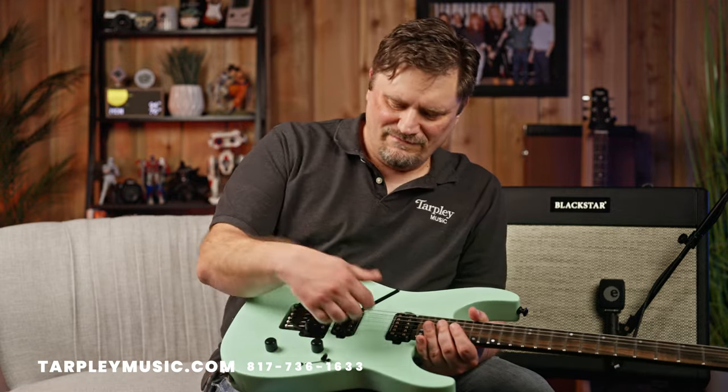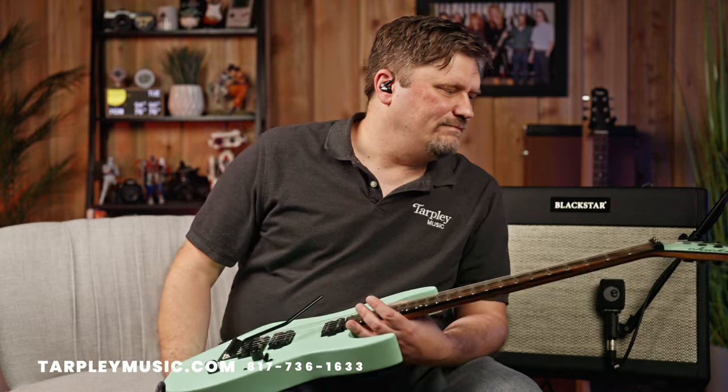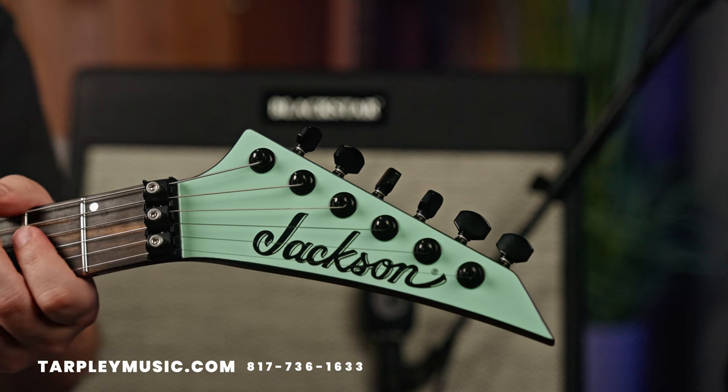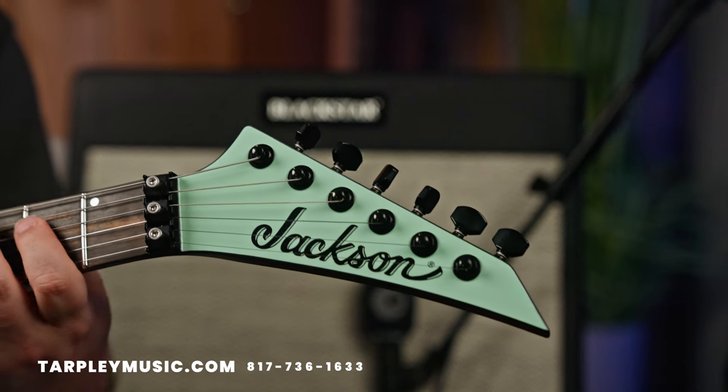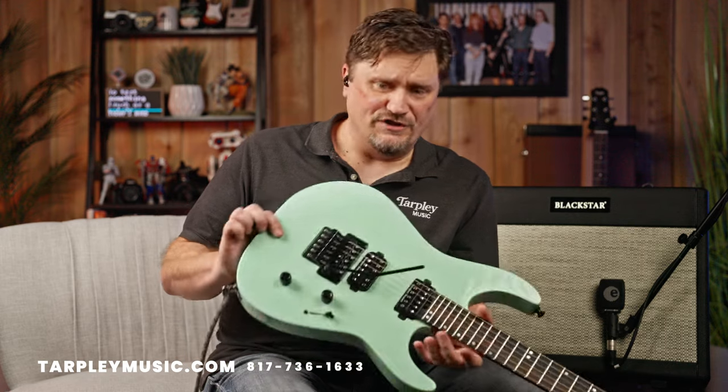Volume, tone, five-way switch between the two humbuckers. And so it's easy to find a tone and keep it there. Super great, awesome, pointy guitar. We do not recommend using it as a weapon, although you could. Because the great Jackson headstock is just so sharp. So this is killer. I love this color.